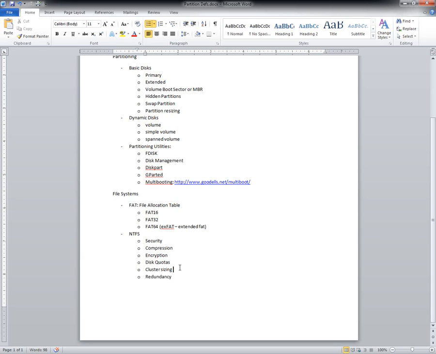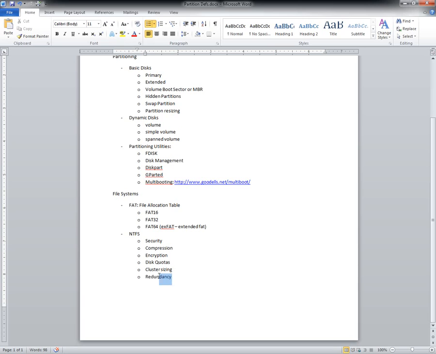Larger cluster sizes will allow for larger partitions, but the larger your cluster size, the slower it is for you to use that particular file system. It's just like a file drawer. Always go back to the file drawer. You have a file drawer and it's got 10 folders in it, and each folder has 20 pieces of paper, but you only have 10 folders. It's not very hard to find what you're looking for. If you have a file drawer that has 100 folders in it, it becomes more tedious to look through it. And it's the same thing with the cluster sizing.